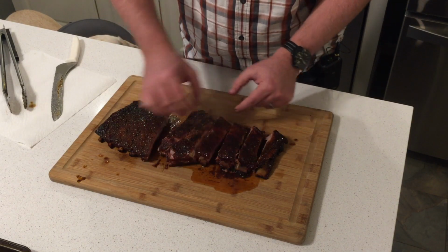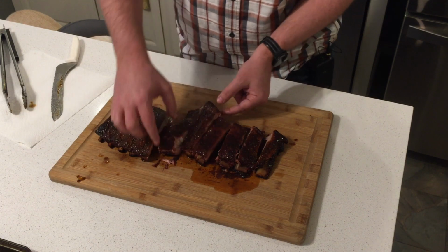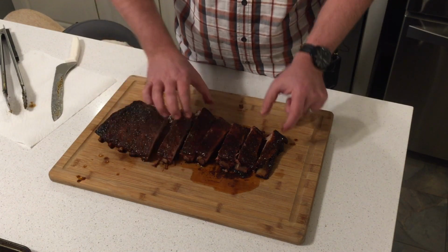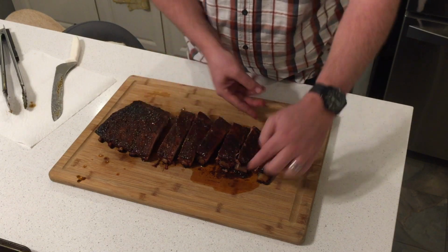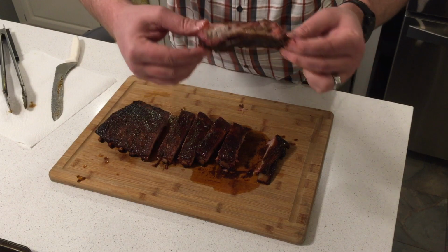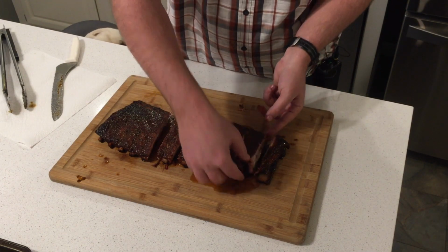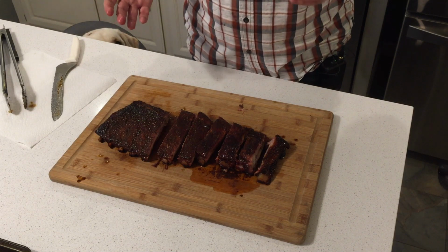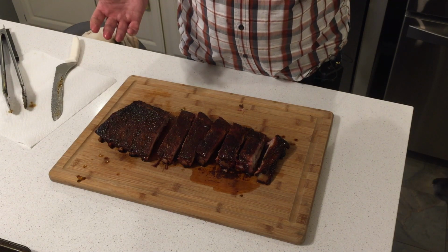All right, those look pretty damn good. See, you got a little smoke ring going on there. Incredibly juicy. I think it's a job well done. Now all we have to do is eat them.